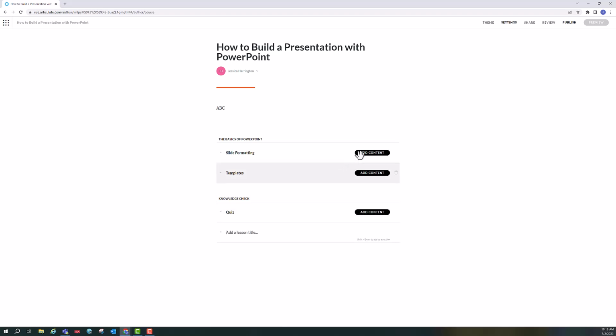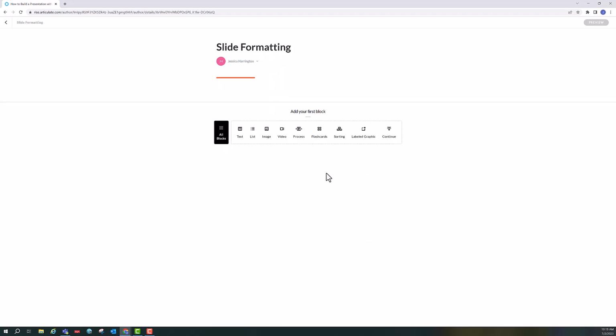Now to add content into each section, we'll click Add Content. And we can add a template if we prefer. As I said, we can do a quiz for that knowledge check section, or we can do a blank lesson. So if we click that, it's going to give us options here to add images, videos, a process.